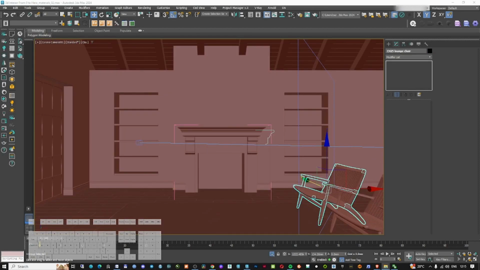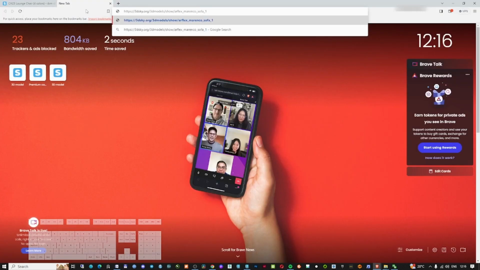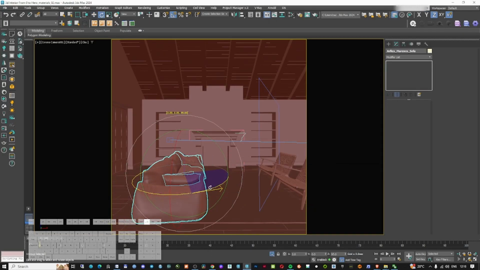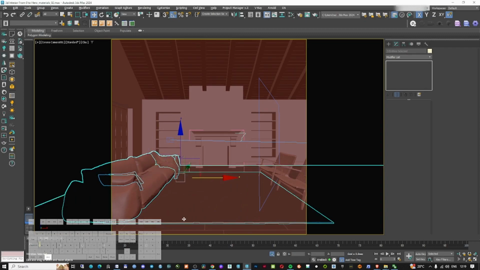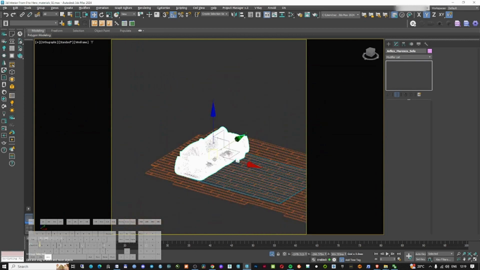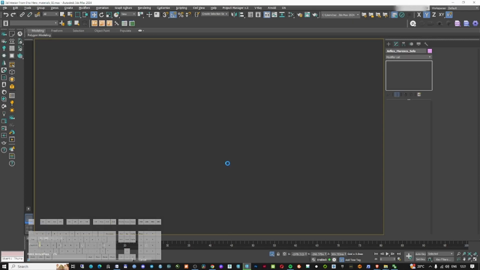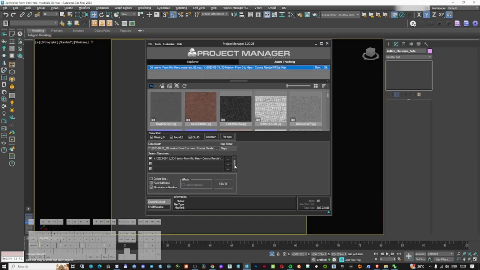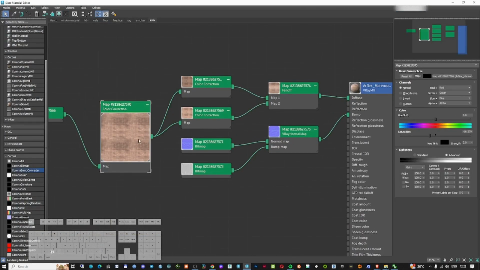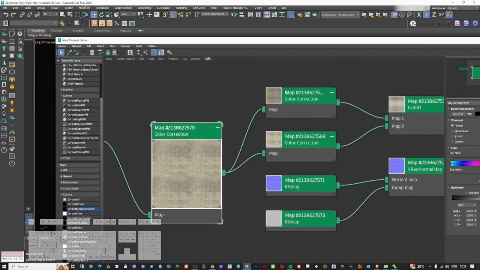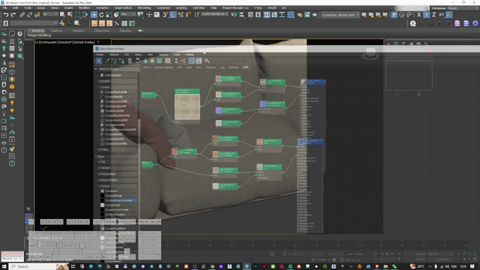Now let's add some more stuff in here. Let's add the sofa, which is this beautiful sofa from Arflex.